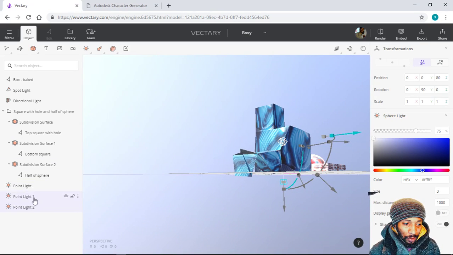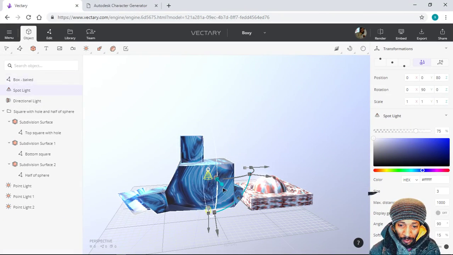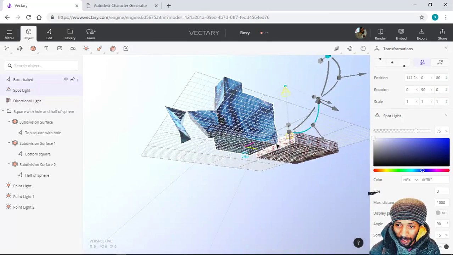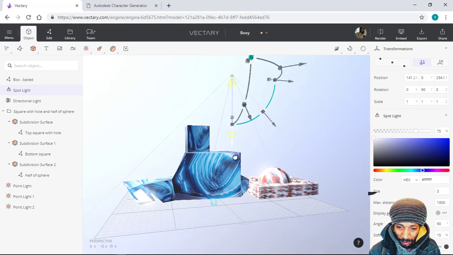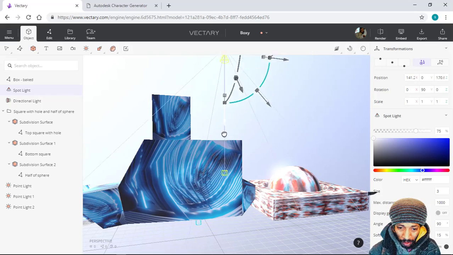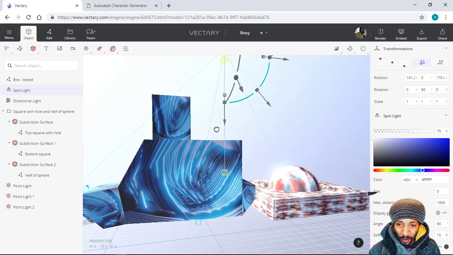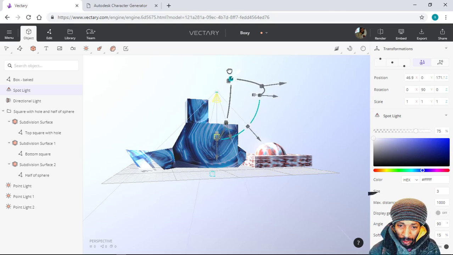Okay, actually I got 3-point lights. Here goes the spotlight. Now I got a spotlight and a directional light. So the problem is that I don't see it. So I'm gonna click on this one, move it over. Now you can see it. See, it does have the lights in there. And you'll be able to see it on the object if you move close. The light is on the object now. See that? And you can move it closer to the object.